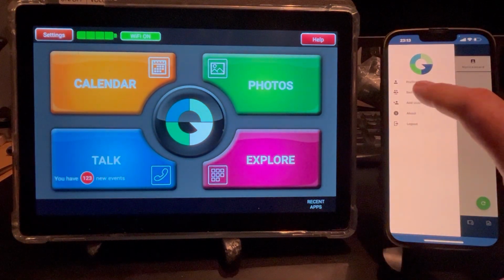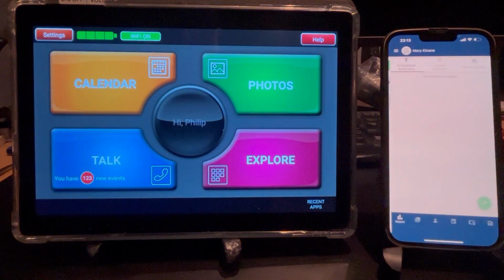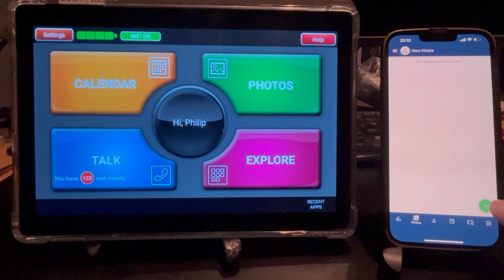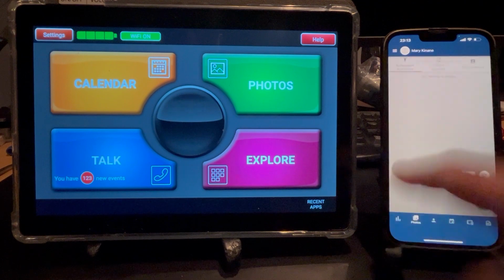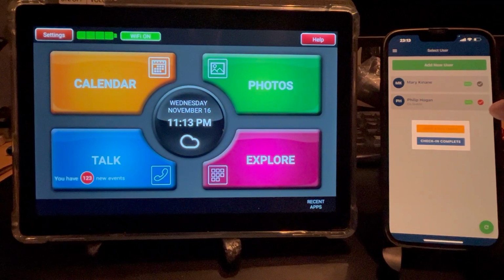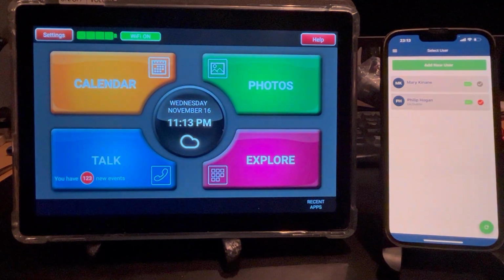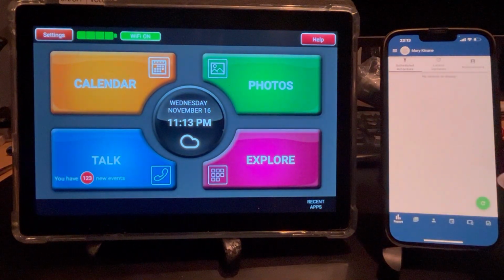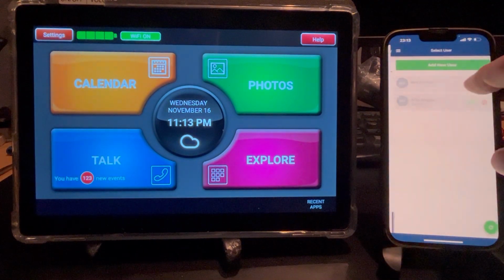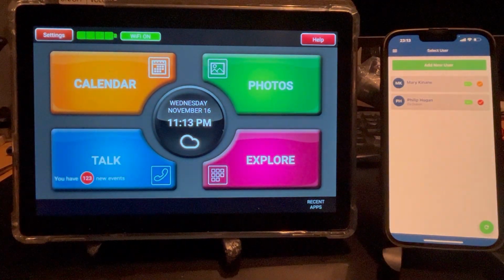The other feature here is switch users. So as a caregiver, you may have more than one ACORN user, so you can select another ACORN and share other photos with them. So here you can see there's no photos shared with them, and you can begin the process of adding and sharing photos. So this idea of multiple users is possible. We can also use this feature here to send a check-in to that person, and that will send a check-in message to the individual. So in this case, we could send it to Mary, and that check-in will send a message to another ACORN user, called Mary Canan.